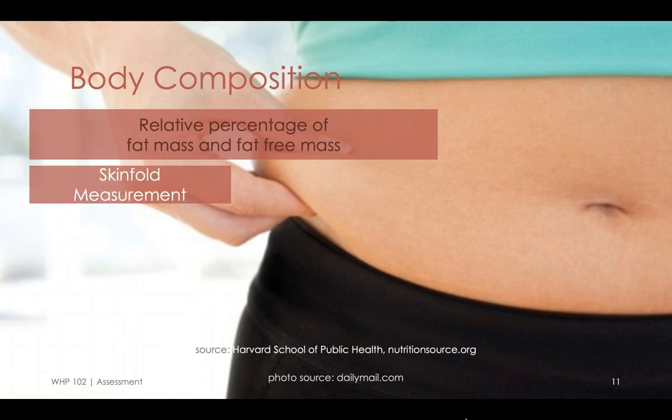In skin fold measurements, practitioners use a special caliper to measure the thickness of a pinch of skin and the fat beneath it in specific areas of the body, such as the trunk, the thighs, front and back of the upper arm, and under the shoulder blade. Equations are used to predict body fat percentage based on these measurements. While this is a convenient and inexpensive method, it is not as accurate or reproducible as some of the other methods. It can also be difficult to measure individuals with a BMI of 35 or higher.